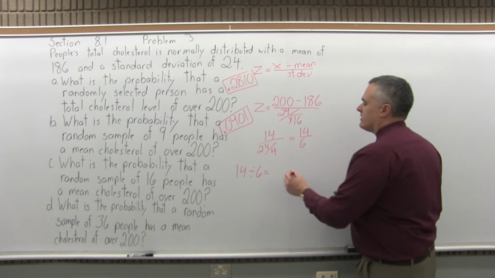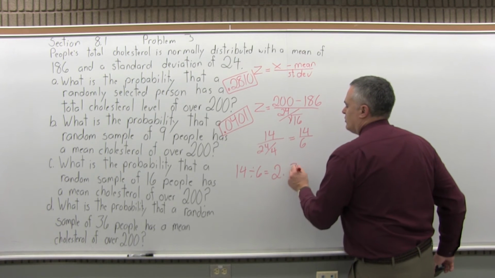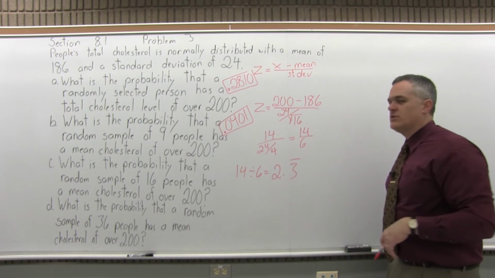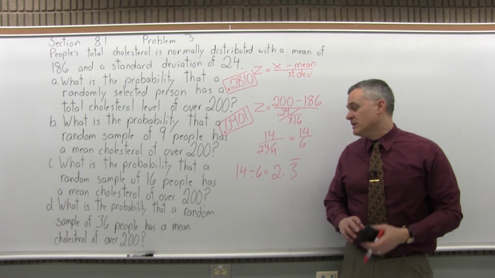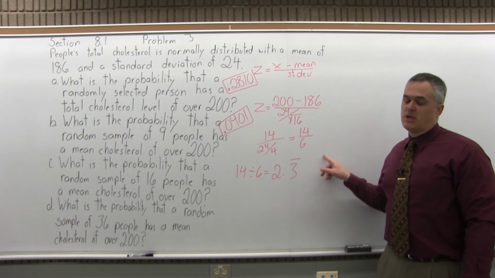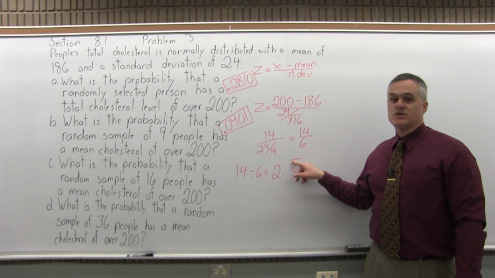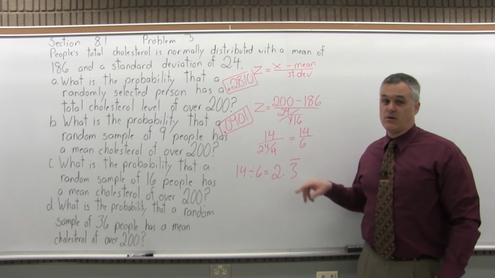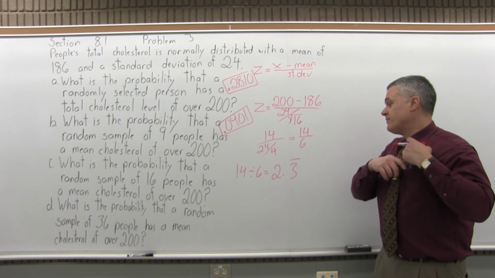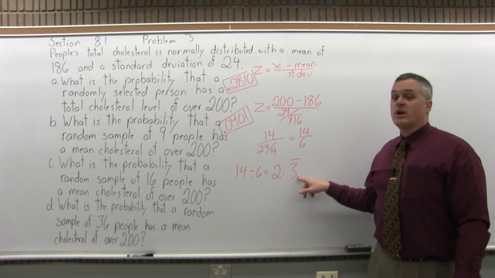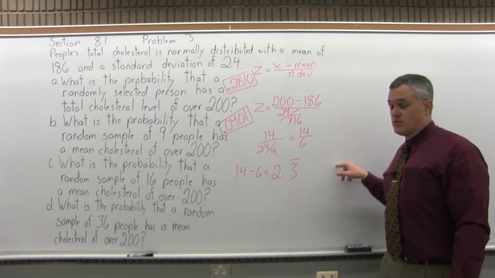And it is. The calculator says 2.333333. The 3's go off to the end of the screen. And again, the notation for that, you can write many, many 3's, but what's easier is just put the first thing that repeats and put a bar over it. So that's what I want to look up, 2.333333.